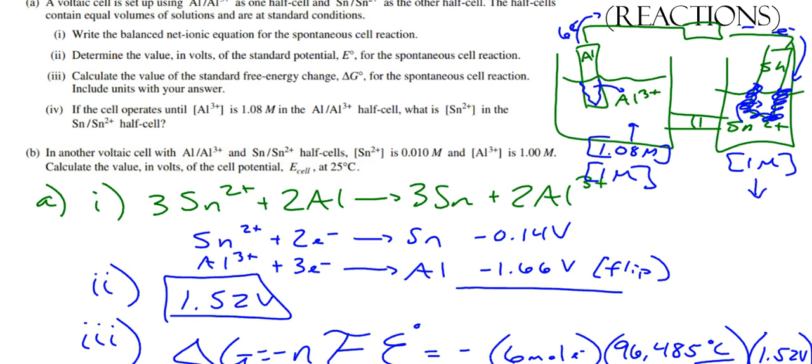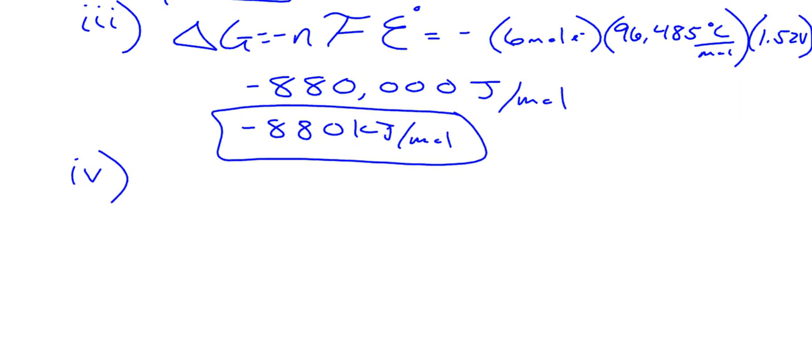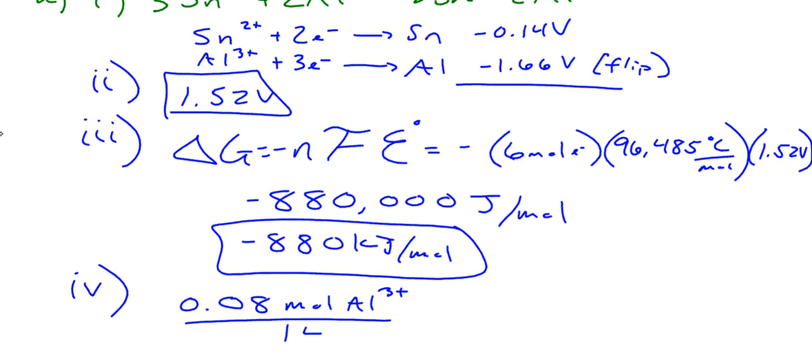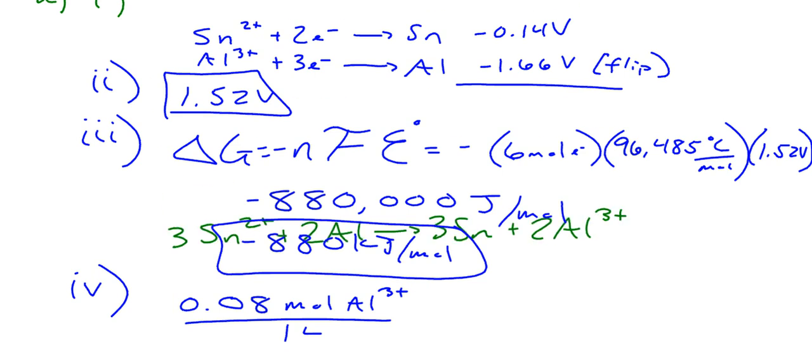So this is how I would do this. And there's a couple ways. If you don't like it this way, you can definitely think of another way. If you can think about it as the change. I made 0.08 basically moles of aluminum per 1 liter. We're just going to keep the liter there. So all I'm going to do is compare it. If I look at my equation, now if you want to do 1.08, it probably will work. We could try it. Shoot, I wanted to be closer. Here, I'm going to bring this down.